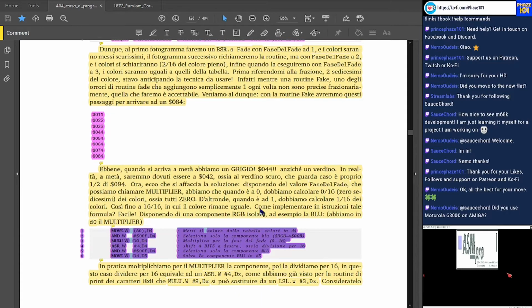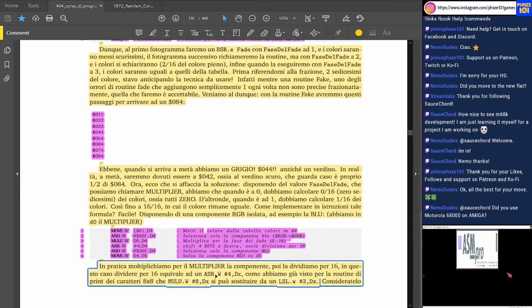So this routine, we need to use it 3 times in total, and we need to do it for each component, not color. So here he's going to explain what I just explained, so I'm going to read it quickly.